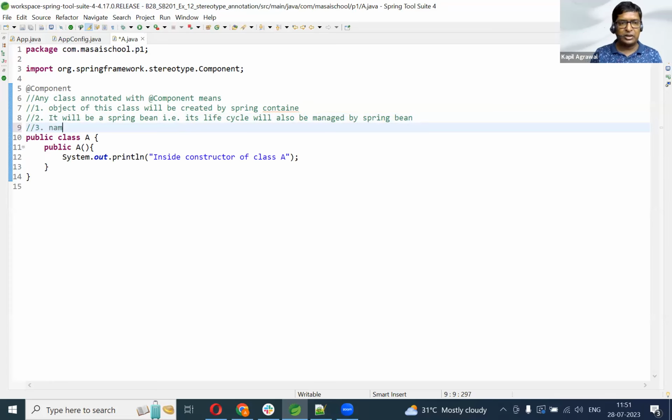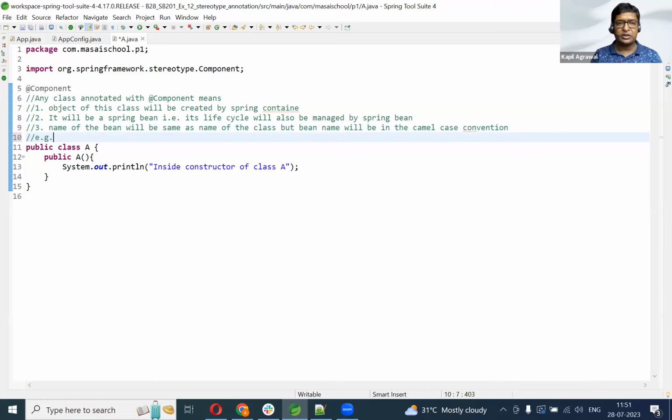Okay. Now one question that commonly arises: what will be the name of the bean? The name of the bean will be the same as the name of the class, but in camel case convention. What is the meaning of camel case convention?